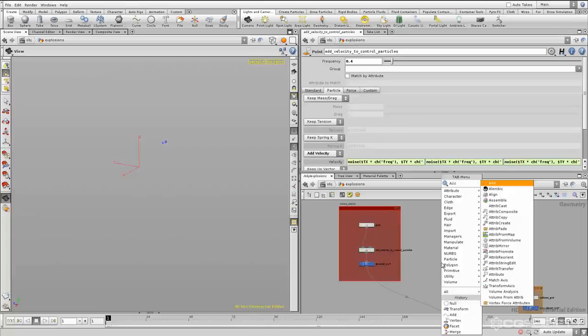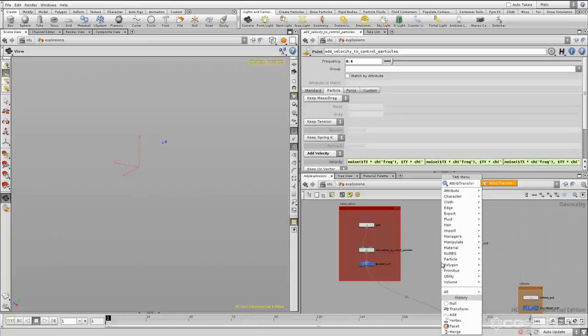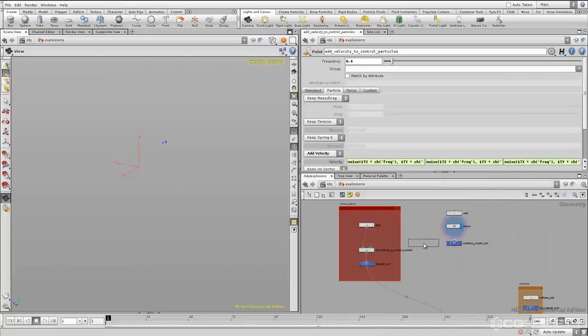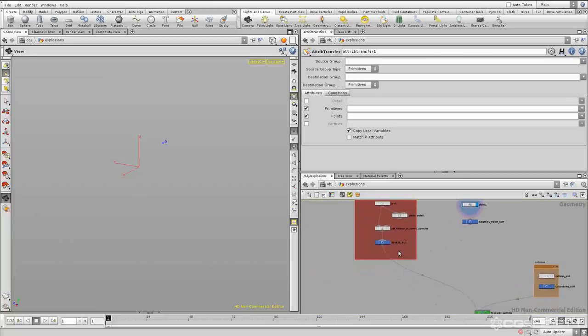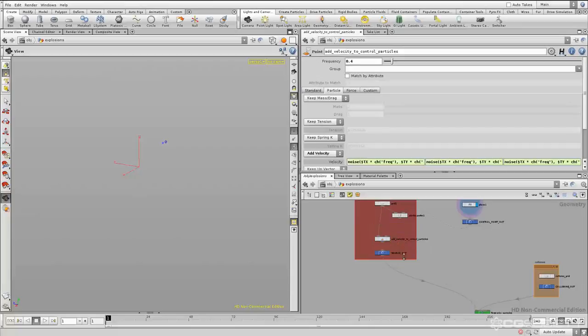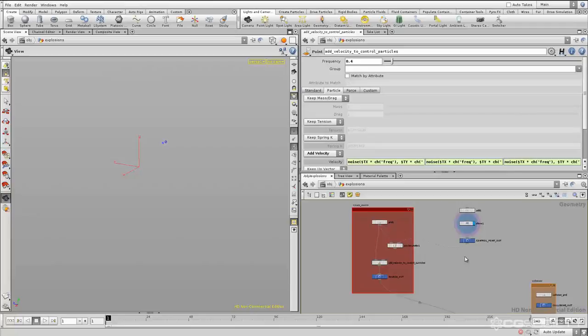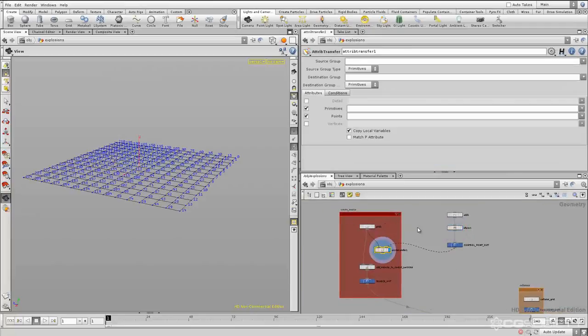So if we hit tab and type attrib transfer, put it down, we can just put it in here, hook it up, and we'll transfer from our point, from our control point. Pull it down. Okay, now unfortunately at this point we don't actually have any attributes to transfer, so we'll need to do that.